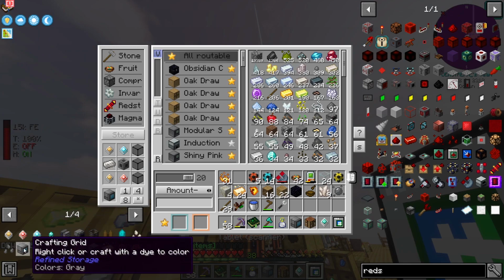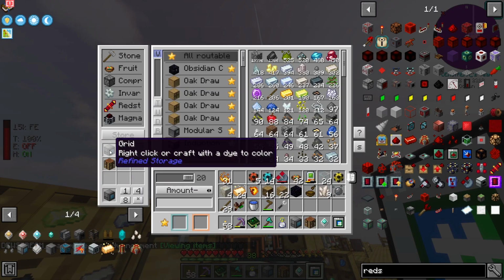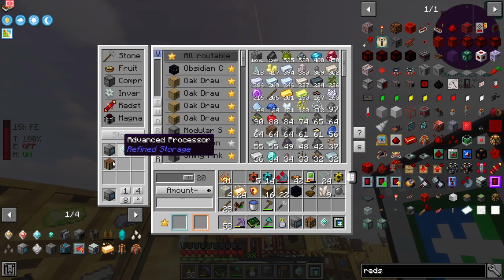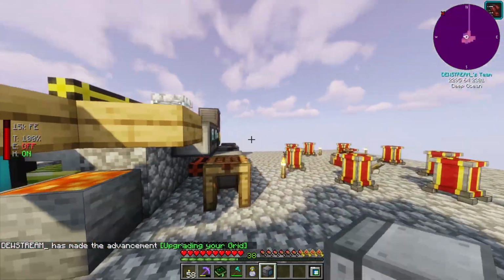But we should be able to make a crafting grid. So the normal grid allows you to access all the items like this guy. It allows you to take things out, put things in. The crafting grid adds this little crafting table to it. So there we go. Crafting grid. This guy, we can run over here.